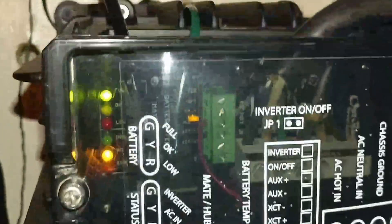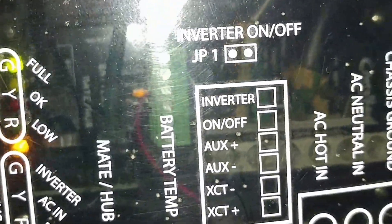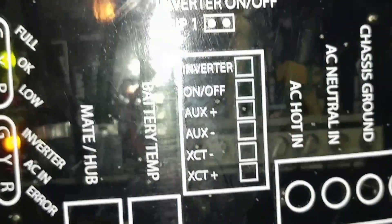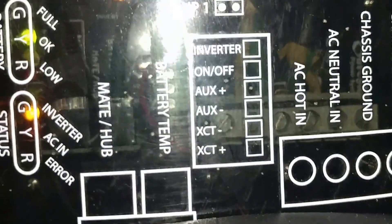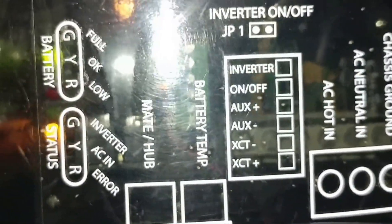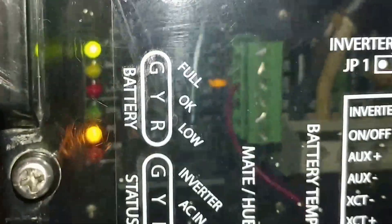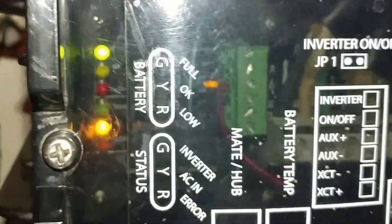You can see there's a little amber light right there. You can tell from the control — they say aux, auxiliary. On the diagram here, you can see aux plus and minus. The amber color is telling you the device is connected to the grid, so it's taking grid power.